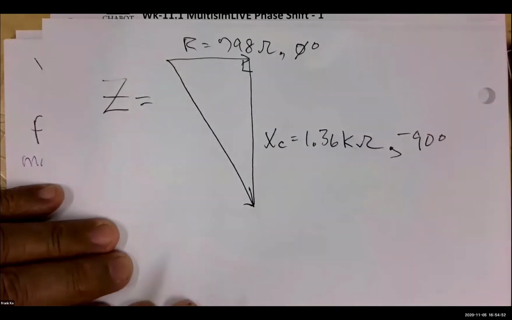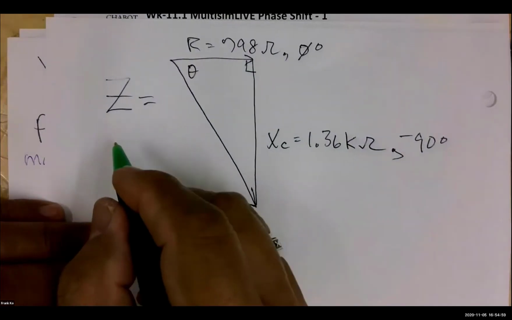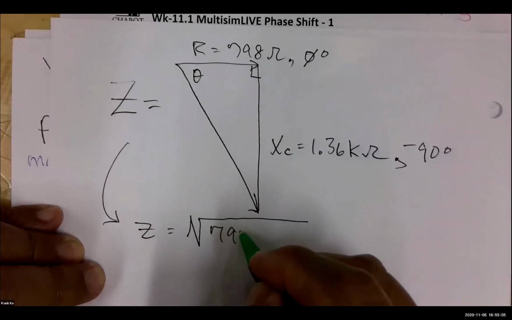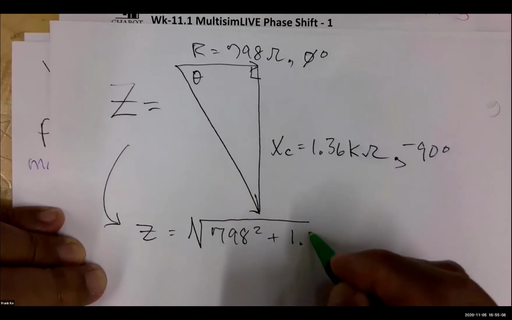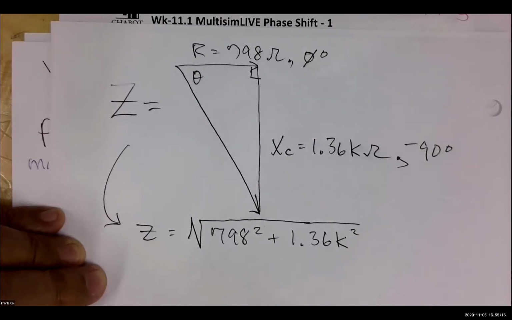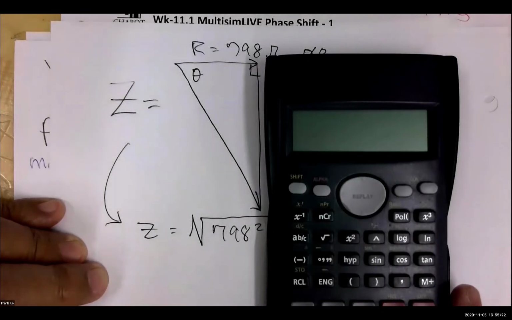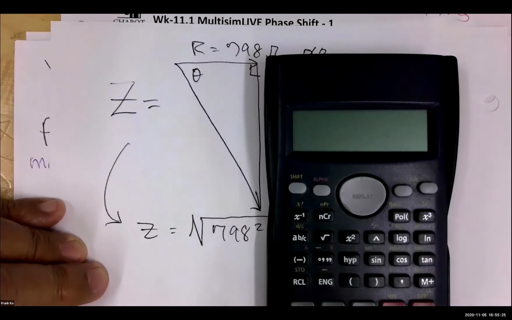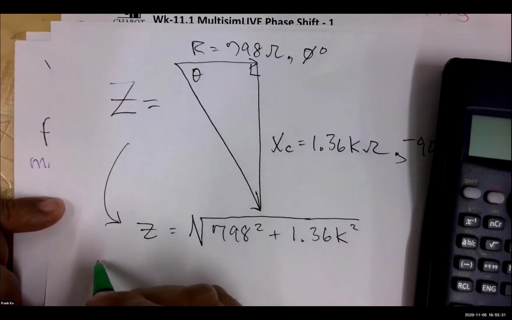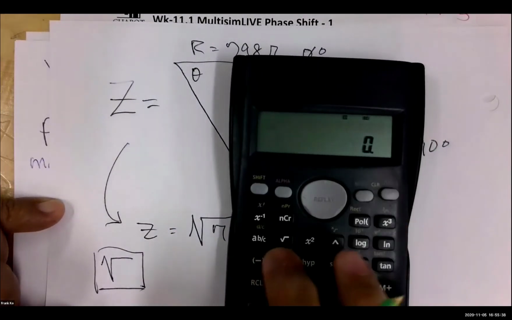And so we need to calculate this side of the triangle. And so we will do this math-wise this way. So Z is equal to the square root of 798 squared plus 1.36K squared. Now, on the surface, that might look pretty intimidating. It's actually not so intimidating because you've got a great $8.98 calculator with its own square root key. It's really cool. So all you have to do in this exercise is this. You would hit the square root key and turn this on.